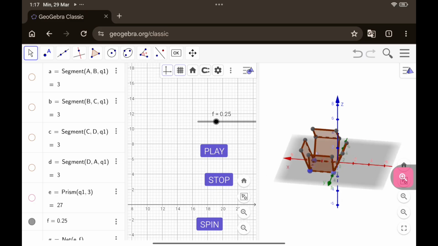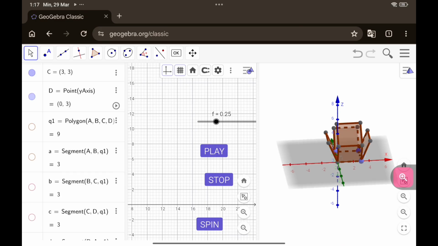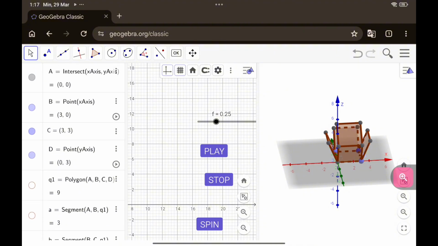Finally, let's close the algebra area here.